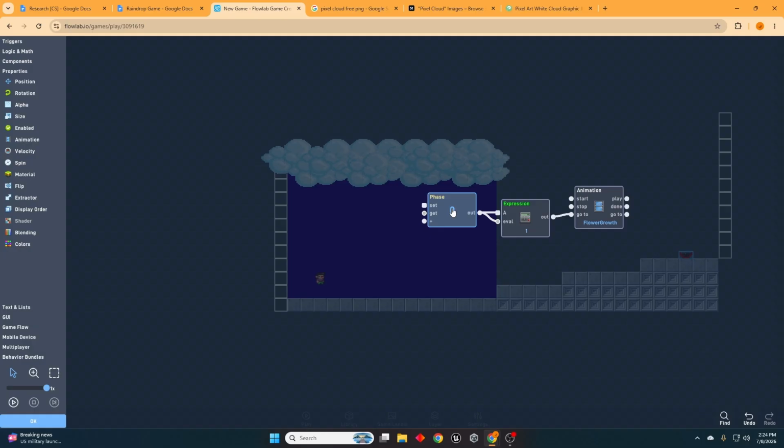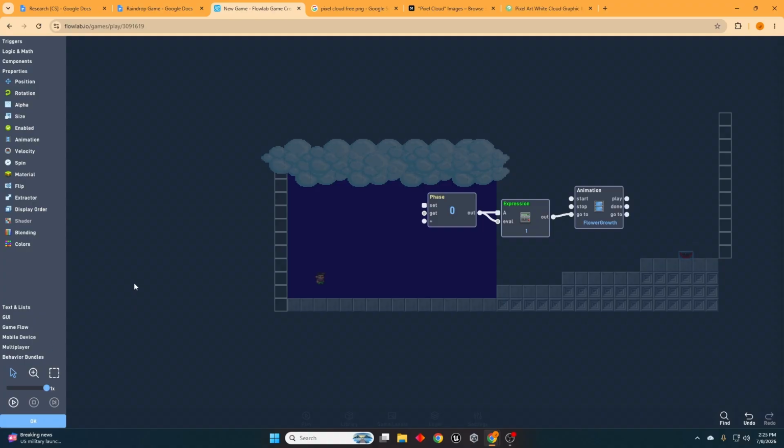This will naturally work. As long as this phase changes depending on the flower's growth, this will make the flower look differently. What we need to do is say, okay, whenever I put the bucket filled with water onto the flower, I set the phase, and I increase the phase by 1. Which means we're going to need to be sending a signal whenever the bucket filled with water hits the flower.